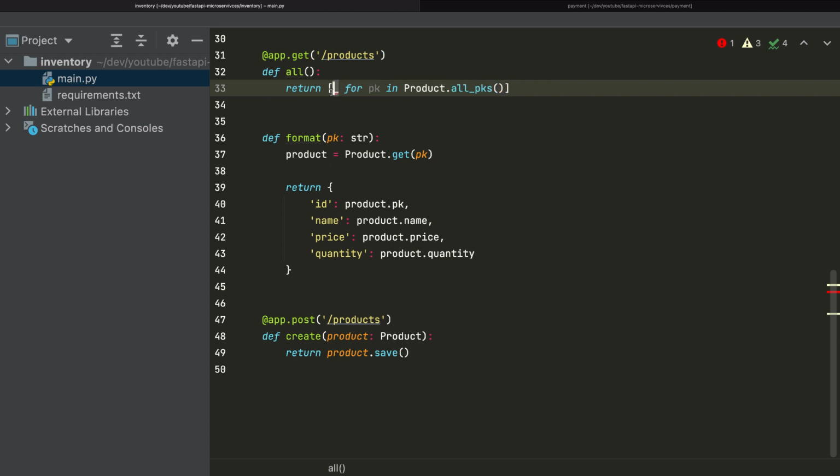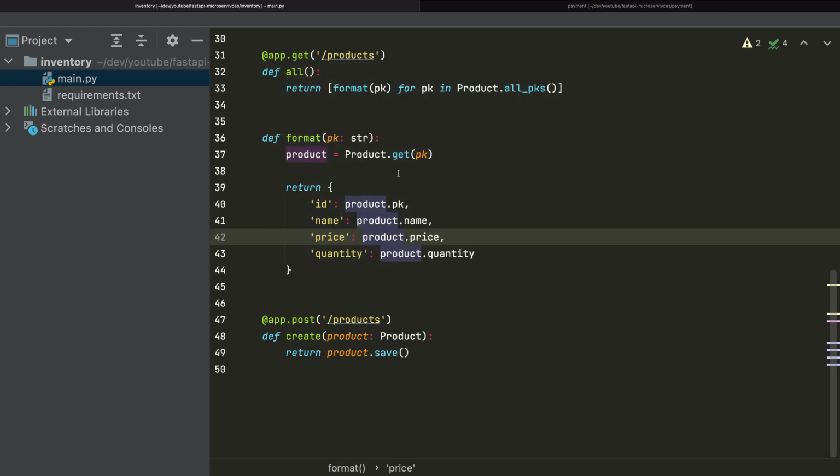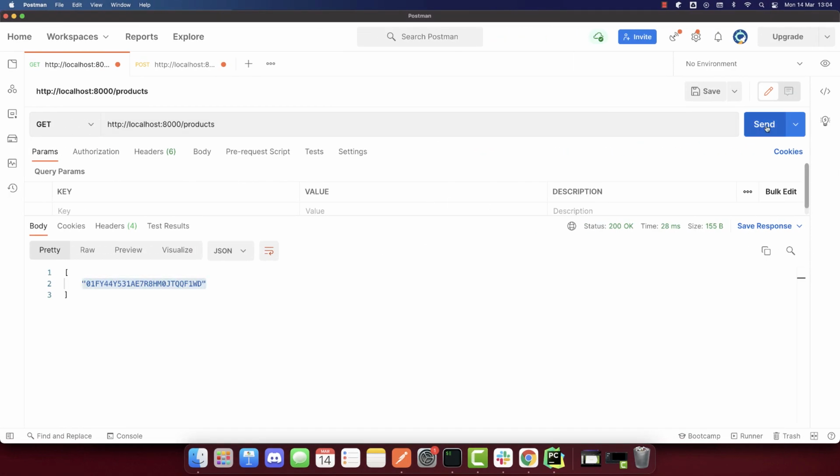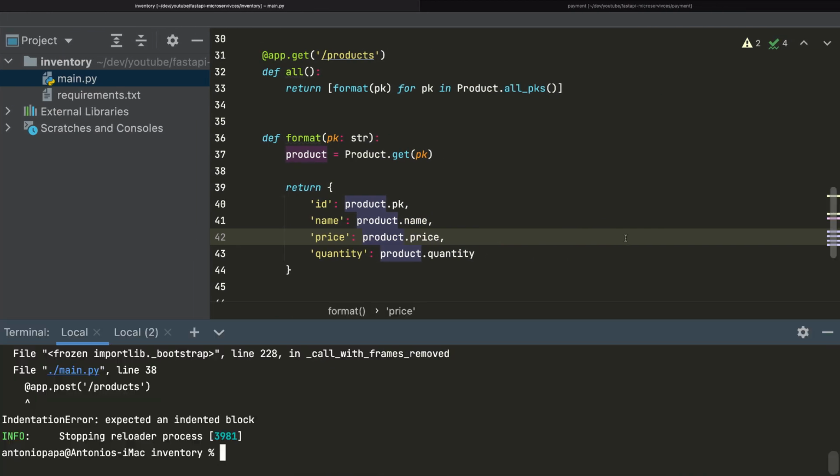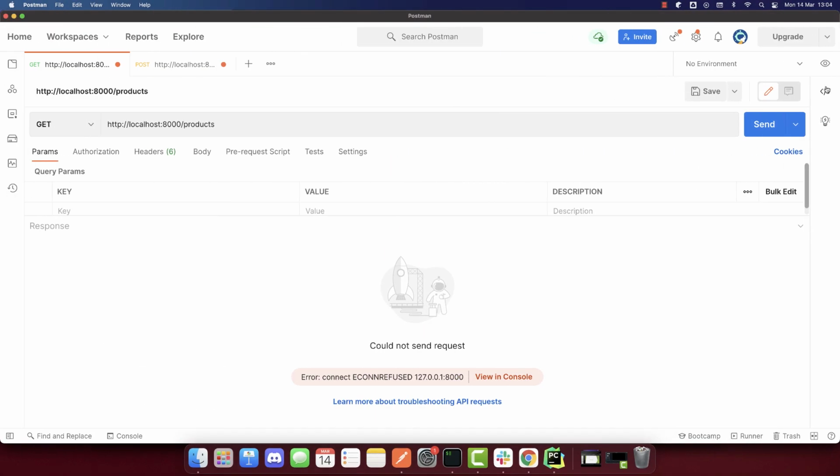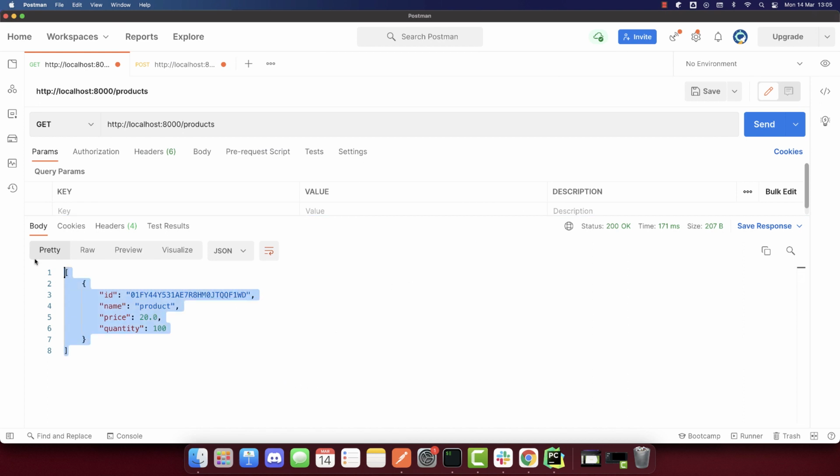And this something will be calling this format function that we just created, and I will pass a primary key there. So that's it. With this change now, it seems Uvicorn stopped again. We can see now the response is what I wanted. So we have an array of products with the ID, name, price, and quantity.